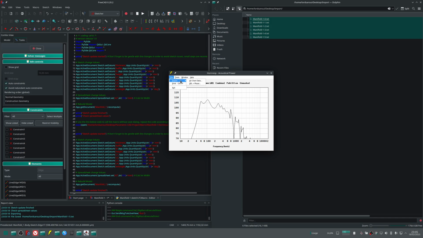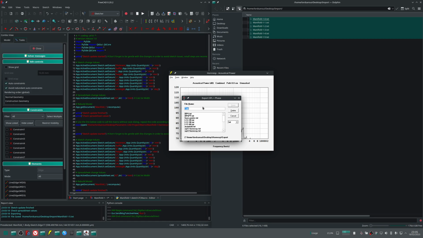So let's export sound pressure level and phase. Let's call it automation AL5 C5 for case 1. Case 5, sorry. Okay.